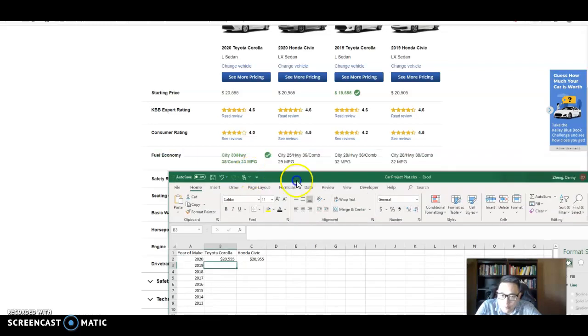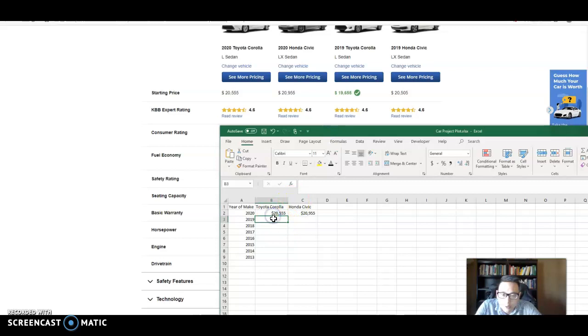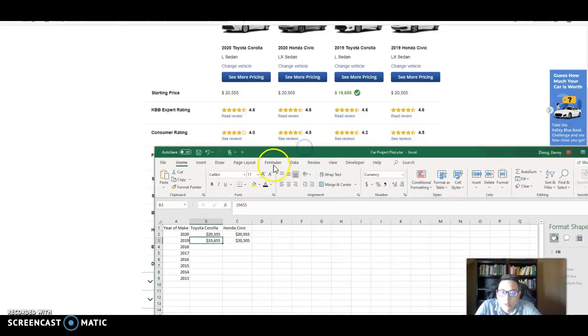And then you just have to fill out here: 19,655, and then 20,505. All right, so this is the 2019 price, and then you can keep going.